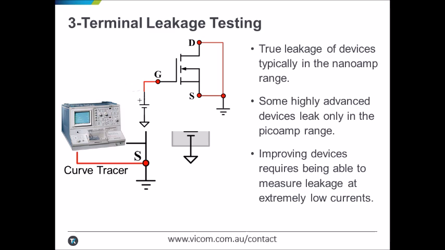Still, this doesn't work very well because measuring gate current requires measuring low currents. Accessing the low current ranges on the curve tracer requires using the high voltage supply, but the smallest volts per division setting on the high voltage supply is 50 volts per division. Considering that most gate leakages are measured at 20 volts or less, this isn't very practical. Sourcing only 20 volts or less is easy with the high current supply, but the lowest current measure range is 500 milliamps per division. This is much too large to measure any kind of leakage current.